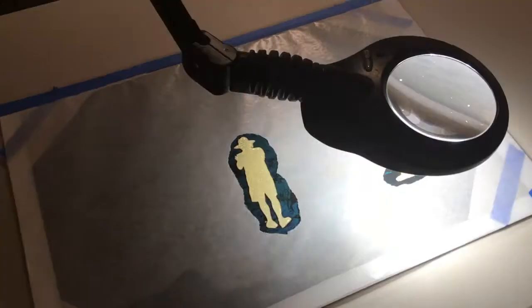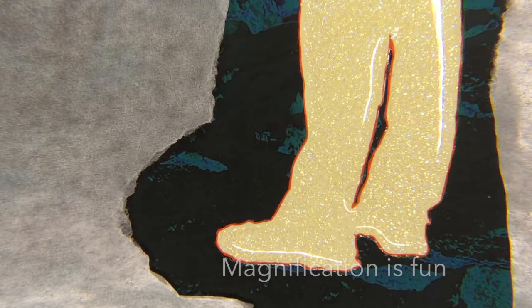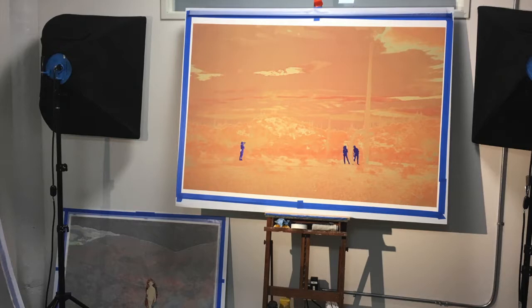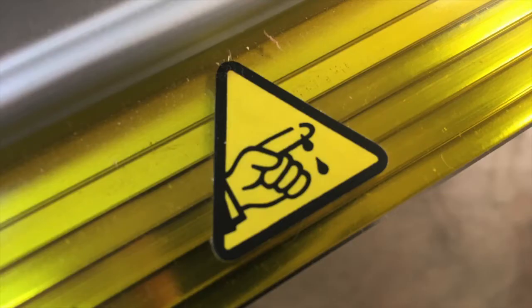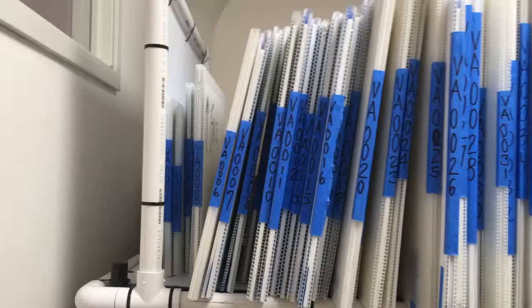I use a physician's inspection lamp with a good lens to get a clear view of the details as I apply media. It's on wheels too, so it moves easily. This table has a self-healing mat for cutting. The inventory storage is in the adjacent room. A finished object is first photographed while still stretched on a rigid substrate to keep it flat. Edges are trimmed on an 84-inch table-mounted rotary cutter. Each finished piece gets its own custom protective clamshell folder to keep it safe during shipping and storage.